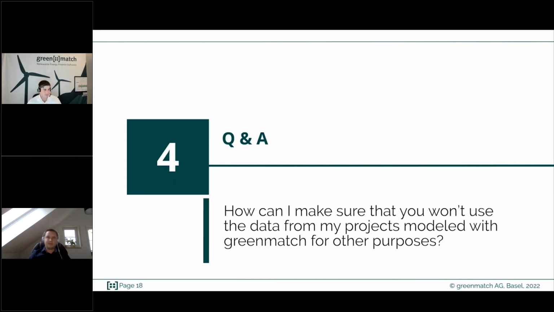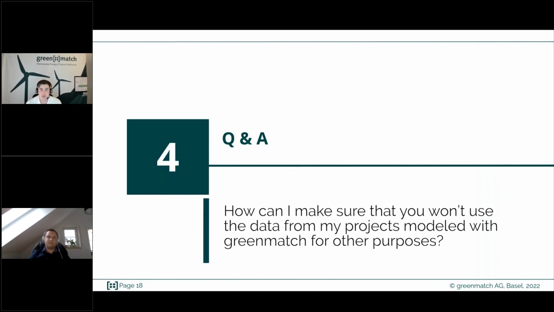Okay. So I mean, first off, we know how important data security is, and we know that the last thing you would want is that your data gets used for analysis, what people can pay, etc. So to make sure of that, we actually don't have access to your projects. So we at greenmatch, we don't see what you model, we don't see what you do with the tool. We only see your projects if you share them with us.